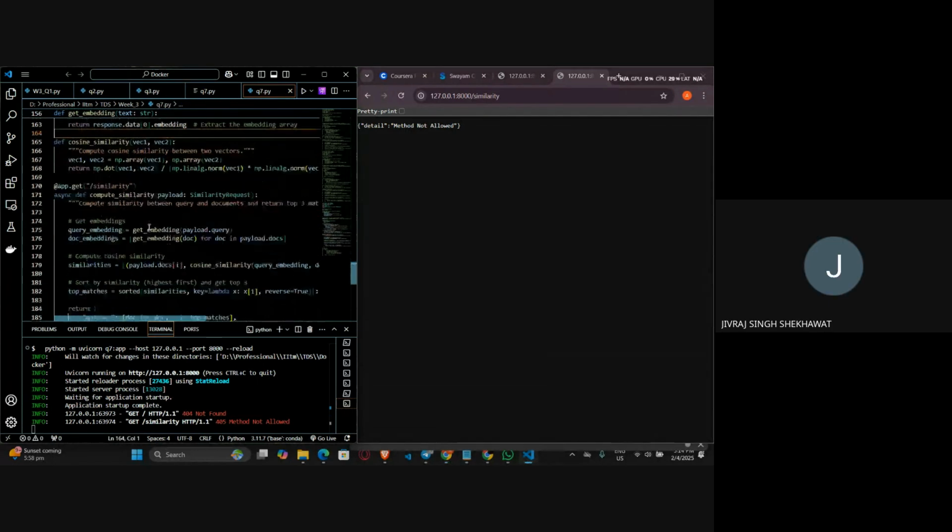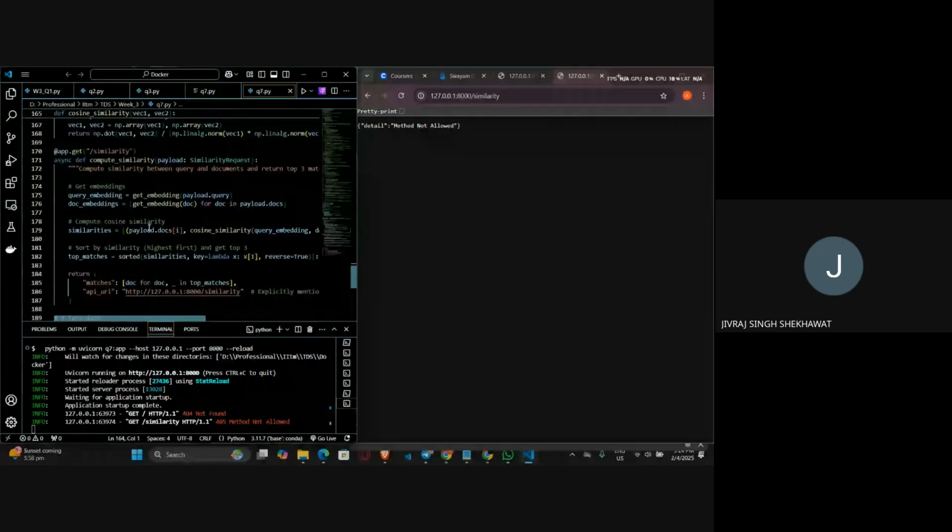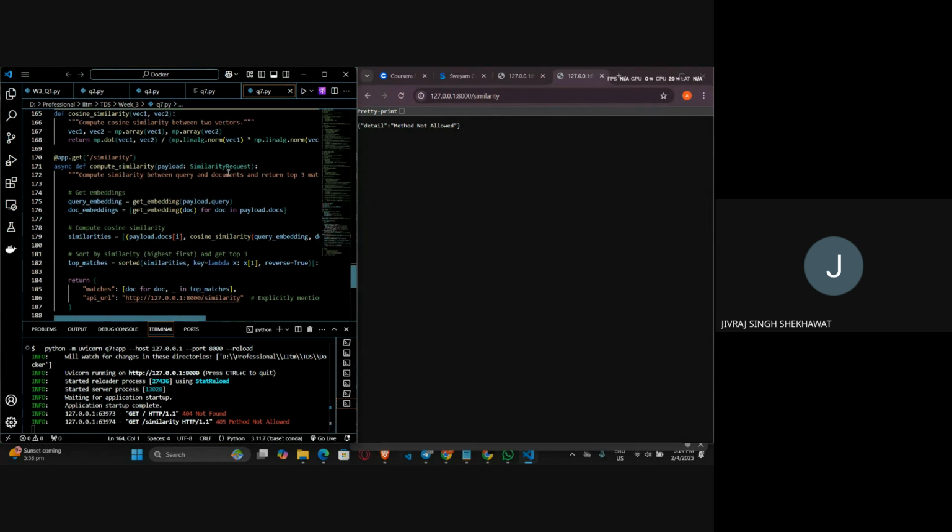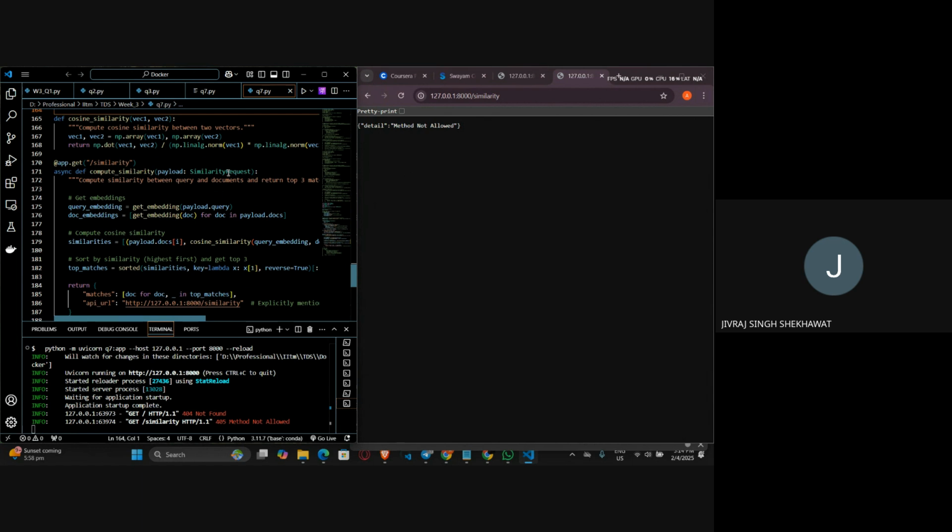Okay, so regarding this problem that you are facing with post, whenever you try to access a URL from the browser, it will send a GET request. So if you want to send a POST request, you would need to install an extension like Thunder Client, and the other one is Postman. So Postman or Thunder Client, one of them.